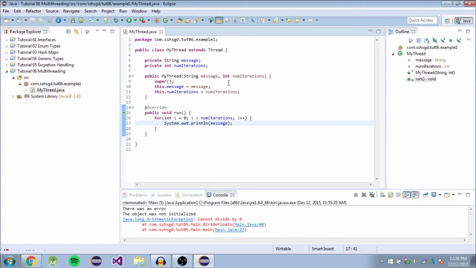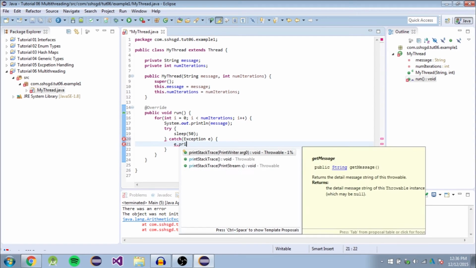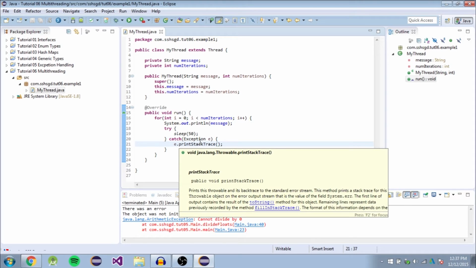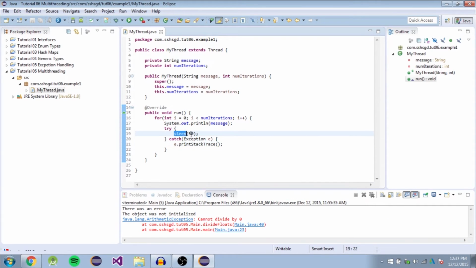Okay, so we're going to have multiple threads that use this. One thing that you need to do is make the thread sleep. Usually when you have a thread, especially with a loop, after the iteration of that thread, you call this sleep method. And we're just going to catch Exception e. We can just do an e.printStackTrace. What this does essentially is it tells it to wait 50 milliseconds. This is just so it runs quickly.